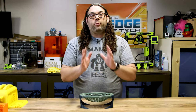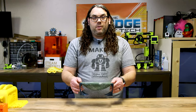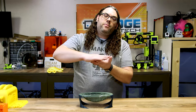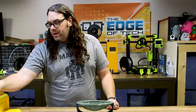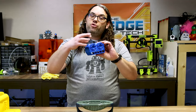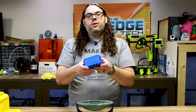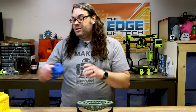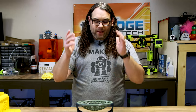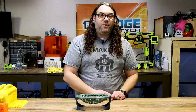The really cool thing about print-in-place items is that a lot of them couldn't be made unless they were 3D printed, because of how 3D printing works by layers. For instance, this roller van actually prints the axles right inside and traps them so they don't fall out. The only way you could do this is 3D printing, which is so cool. That's the kind of stuff I absolutely love about 3D printing. The purpose of this video is to show you something really cool that you can play with too.